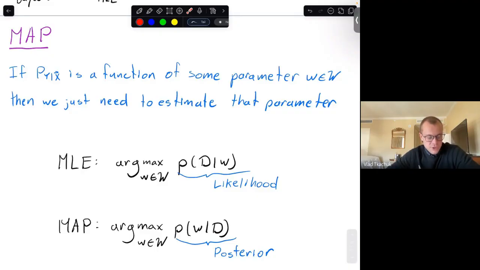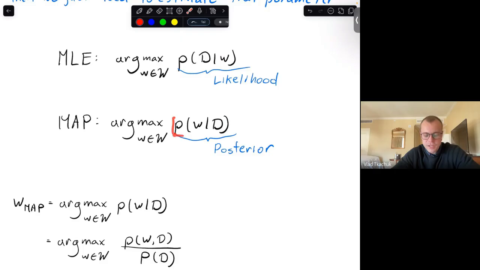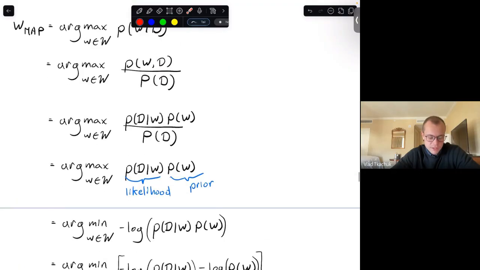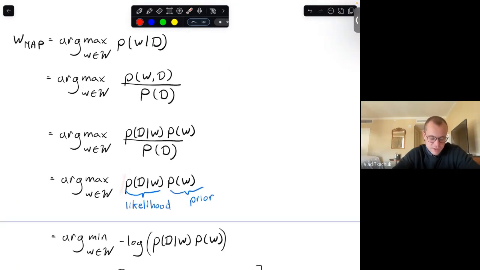There was another procedure called MAP, which instead of maximizing the likelihood, which is the probability of the data given a parameter, says, what's the probability of a parameter given the data? And the way to interpret this is that you can rewrite it using Bayes' rule. And if you do that, which we've seen many times, you end up with something that is basically the same as maximizing the likelihood times a prior.